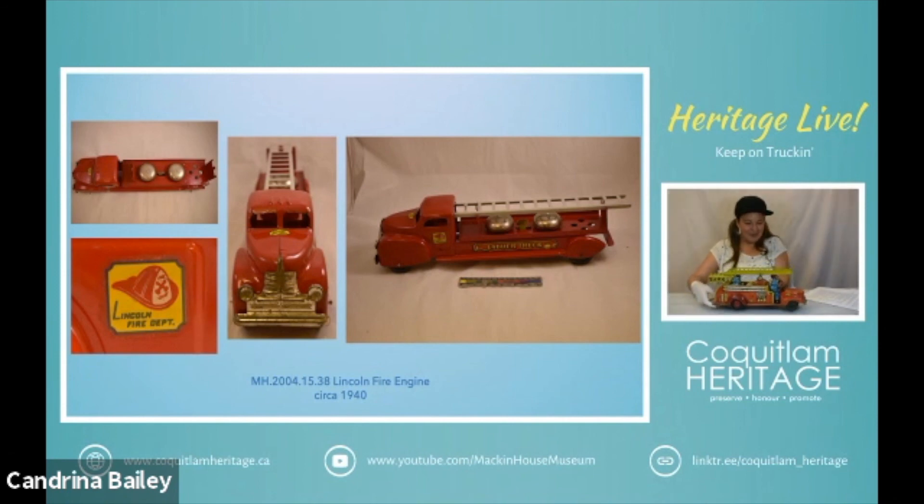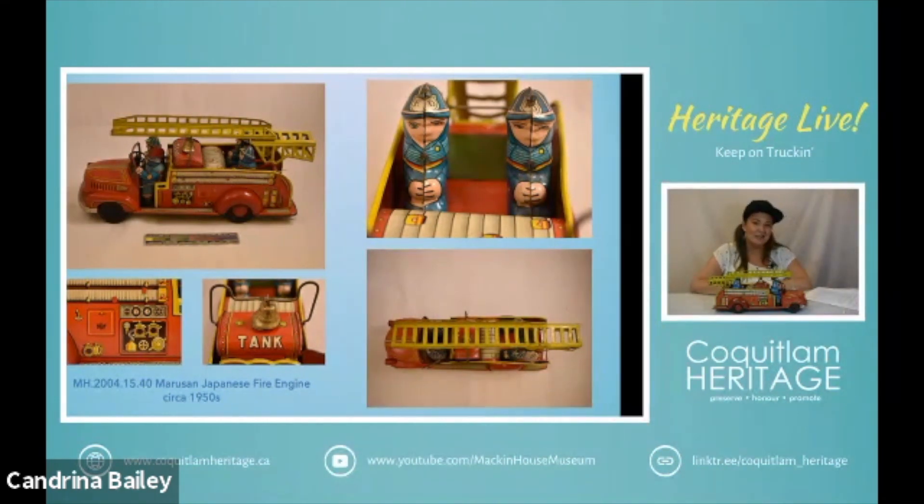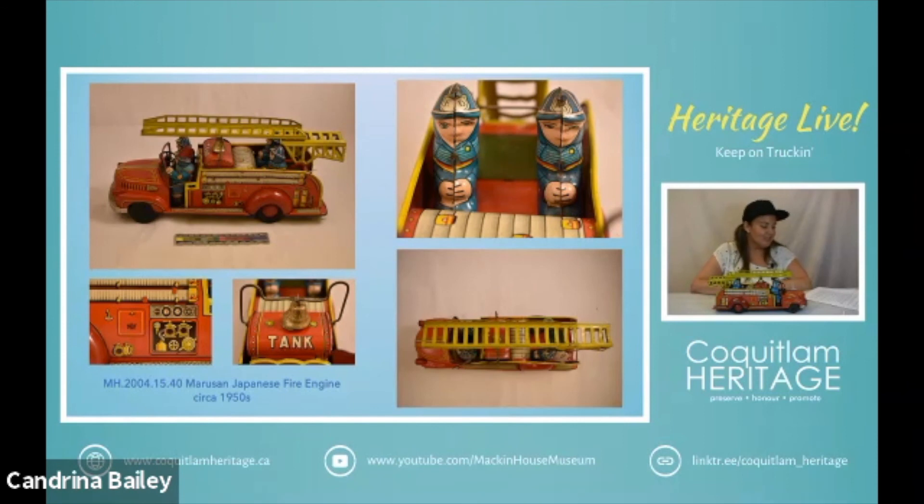Next we have this lovely example of tin lithography from Japan — it dates to about 1950 and it is created by Marusan Shoten, a Japanese model and toy company that was founded in 1947. Its headquarters were located in Taito, Tokyo, and they were most famous for introducing plastic models and for selling PVC Kaiju monster toys in the 1960s. The company can trace its roots back to 1923 when Nayokichi Ishida founded Ishida Manufacturing, located in the Asakusa area of Tokyo, which was known for toy manufacturing at the time. Ishida mainly produced toy binoculars and telescopes for the local market in its early days.